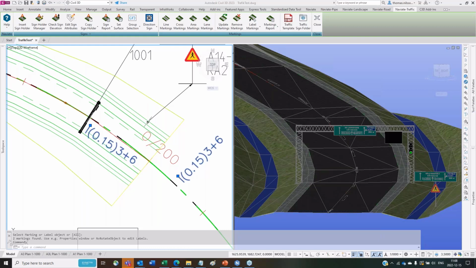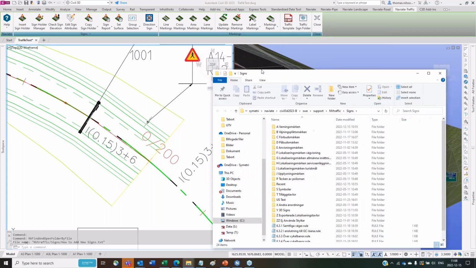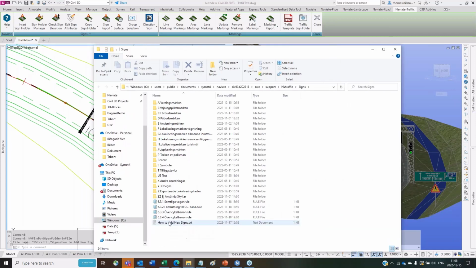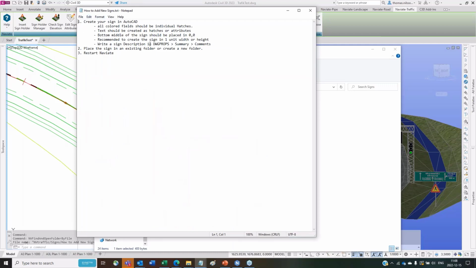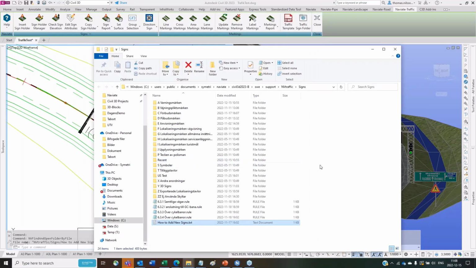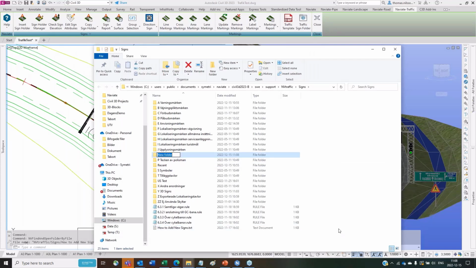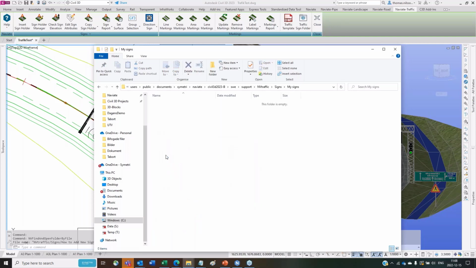You talked about how to add your own signs. If you click on traffic sign folder up on the ribbon, you will actually open the folder where you add signs, and there's also a little text document that explains how the signs should be created. You have a how to add new signs. Yeah, in there. It could be good to know that we have it there, so you have a couple of resources for you. So all you need to do is actually to add this my signs. That's going to appear in your sign holder, insert sign holder, and you add the blocks in here, 3D or 2D, and we're going to handle them.